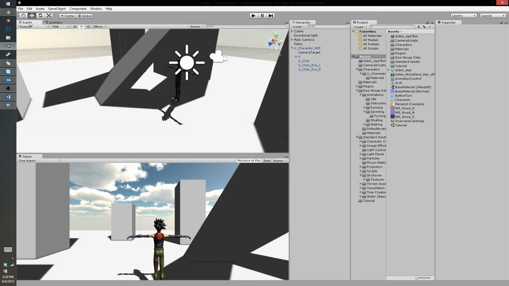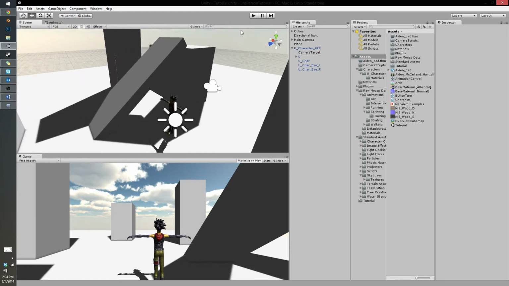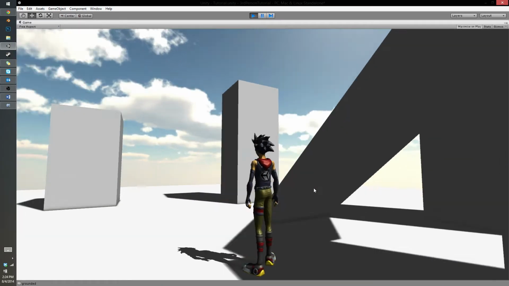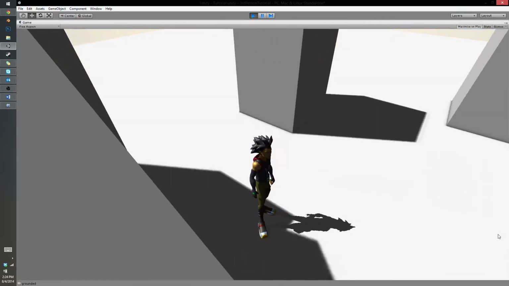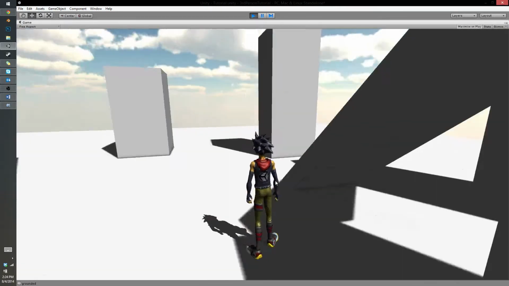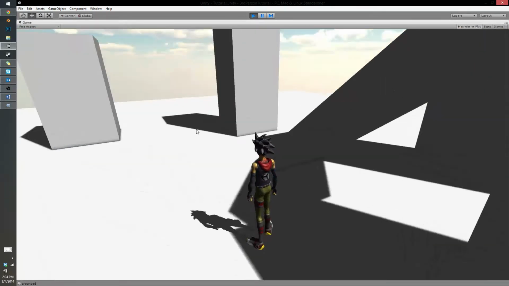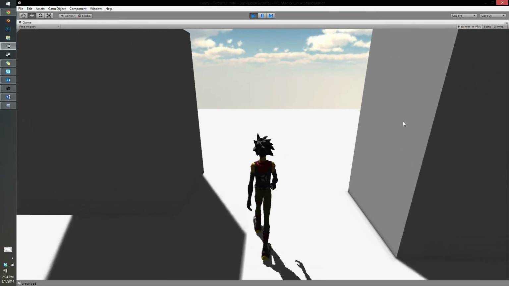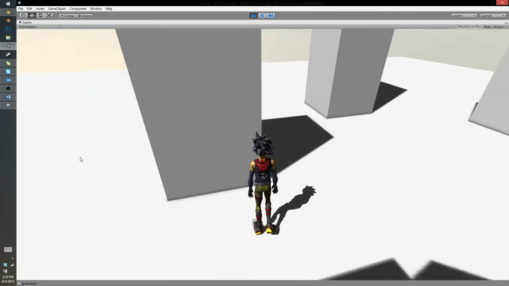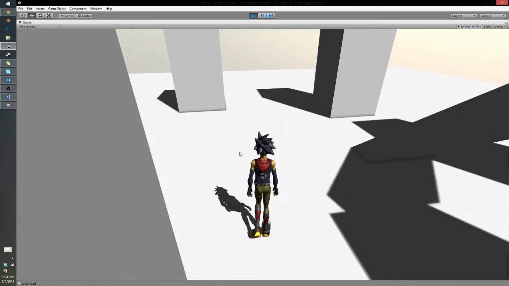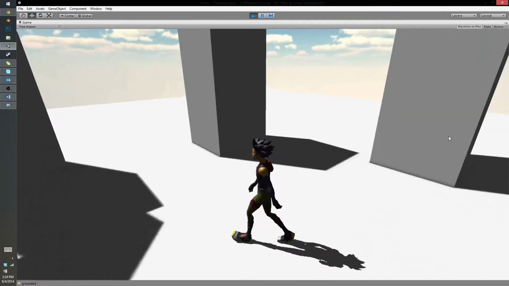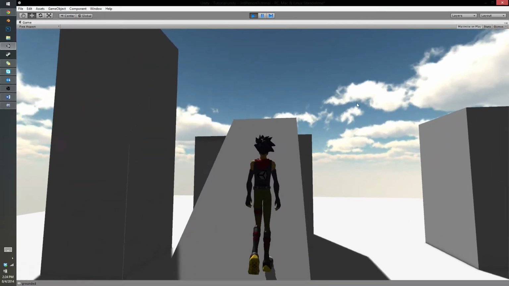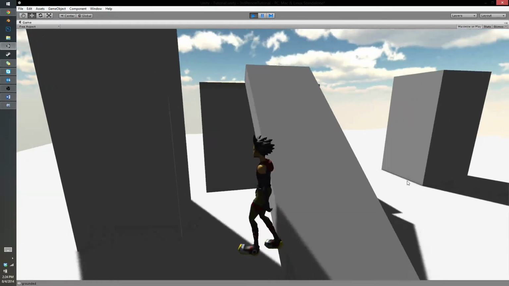So now let's go into the actual scene again, and let's look at how this camera movement actually works. As you can see, when I'm not pressing any buttons and the character is not moving at all, you get this free rotate mode. But then as soon as you start moving, the camera automatically syncs up to follow the character, or rather the character walks forward no matter where in the scene the camera is pointed.